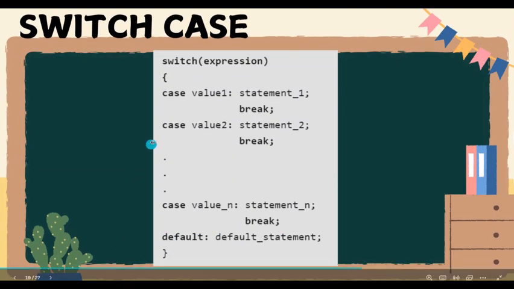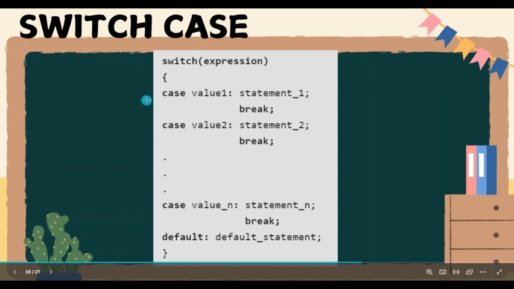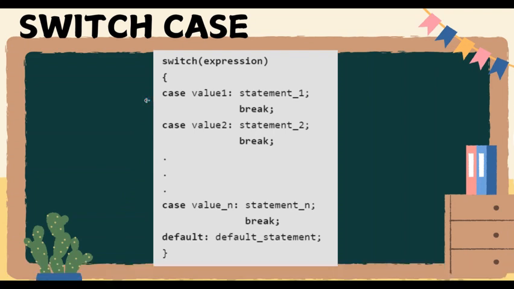And the switch case. First, I would like to tell the difference between switch case and if else conditions. In the if else condition, the else part depends on the if condition. But in switch case, it is not like that. It will just go to the cases where the expression and the value are the same. It doesn't depend on the previous case.